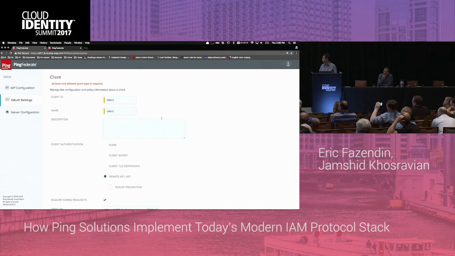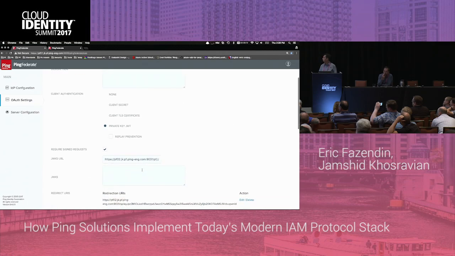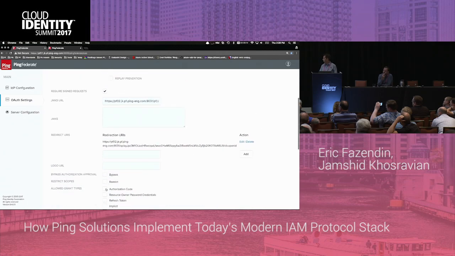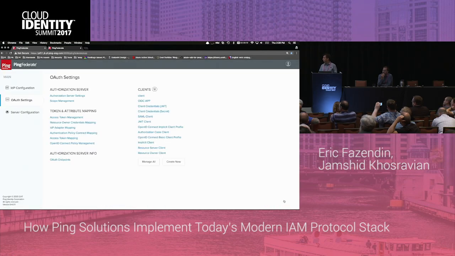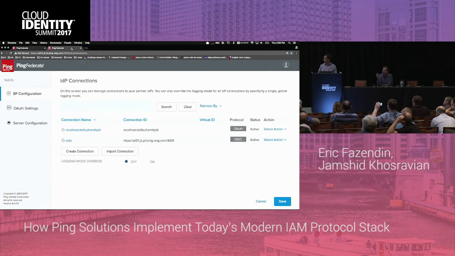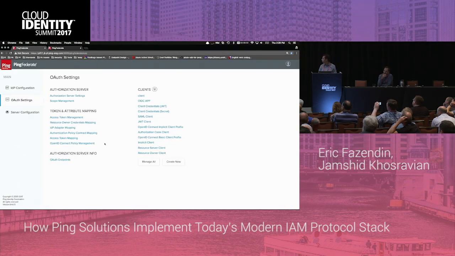Do require authorization code grant. So now it's time to cross our fingers. Hey, Jim. Yeah. Do you need to save the connection there? I think you need to save that one. No, I will do it, but you don't need to. When you go to the main page, it's saved.